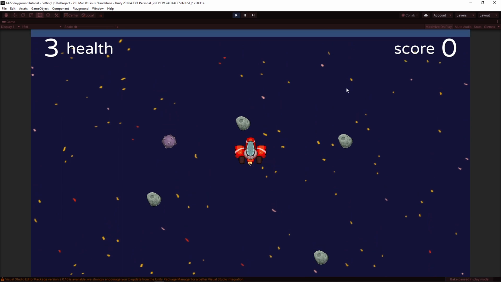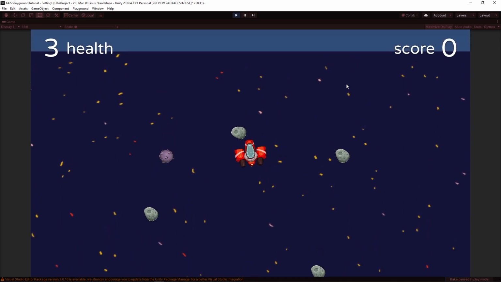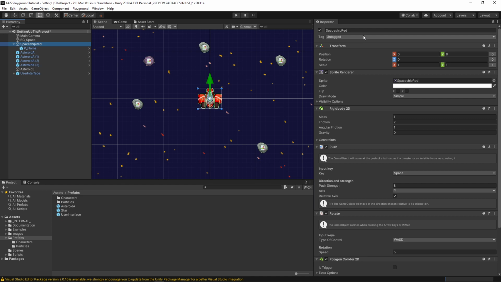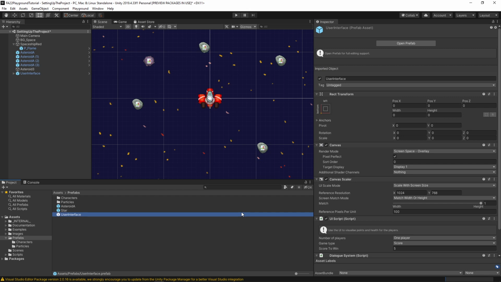When I run into an asteroid, nothing's happening. Previously, when we did this tutorial, something happened. So in this tutorial, it hasn't asked us to change the tag for the spaceship yet to player. By changing it to player, it is telling Unity to look out for this object, and whenever this object collects something or whenever this object has its health change, the UI is understanding that that's the health that it's tracking.